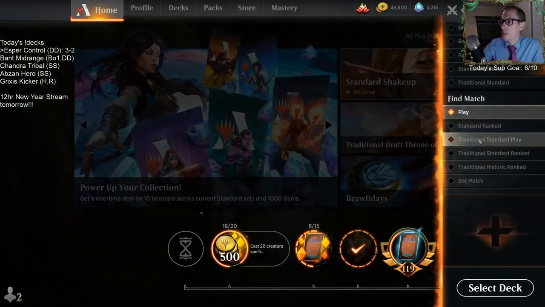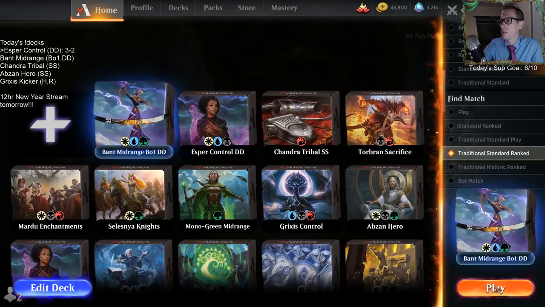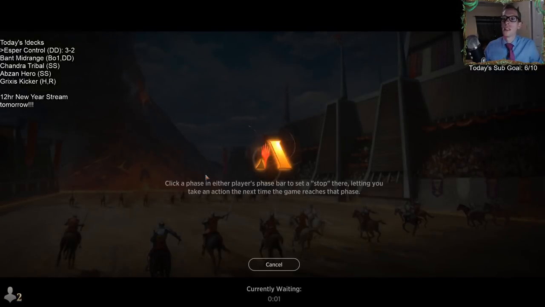So here we go. We're going to play some Best of One. We're just going to play the deck in Ranked, even though it's a donation deck. It's the easiest way to play Best of One decks. And we're going to go play a bunch of games.